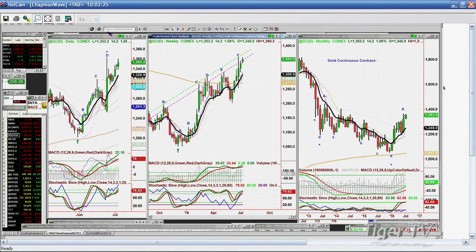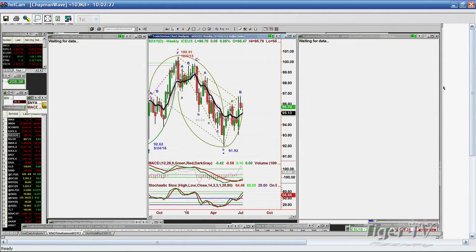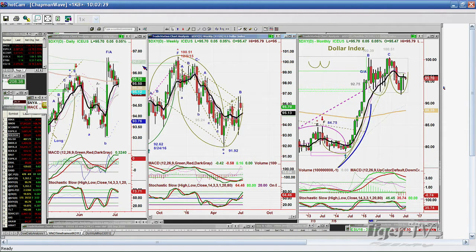So we will do the opposite here, which is, of course, the inverse, which very often happens. You see the dollar weak, but wait a minute. The dollar is up 5 cents, holding the 9-period moving average. So every so often, maybe 2-3 times a year for 4 to 6 weeks, you might get the dollar and gold going in the same direction, not necessarily at the same velocity, but the same direction. The dollar is at 95.70, and I suspect that it has 96.30, very strong resistance, but there's a good chance it's going to dip down and test the 95.30 level.